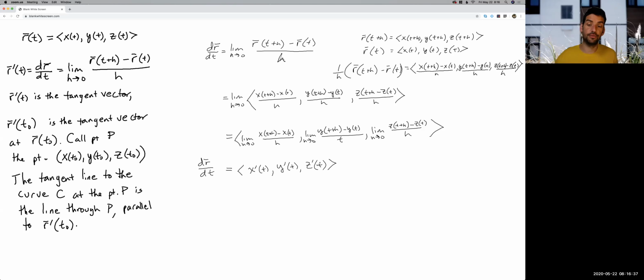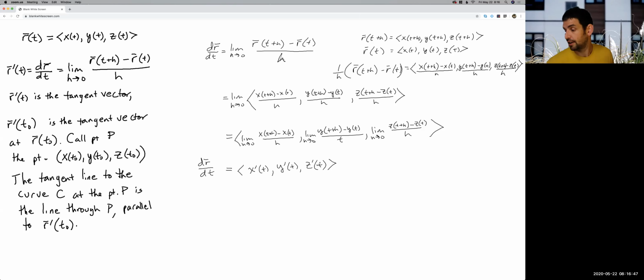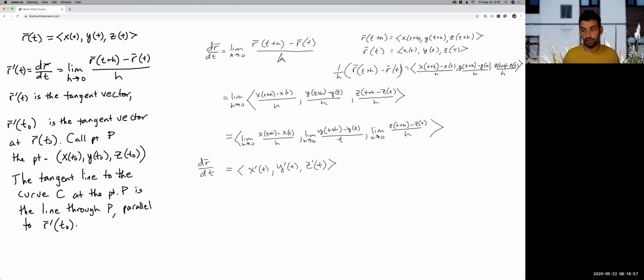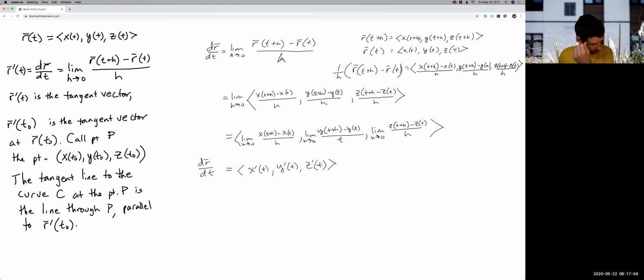We don't have to learn a whole bunch of new rules. It just means when we take derivatives, we take 3 derivatives. That's really all that happens. If you've got a vector function, each component has its own function. When we take the derivative of the vector function, we take the derivative of each vector component function individually. And that will be the vector that spits out our tangent vectors. I want to give one more definition, and then we'll do an example.